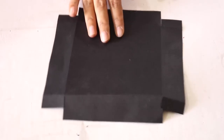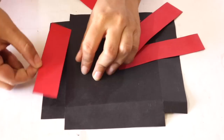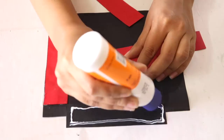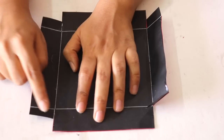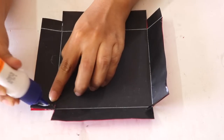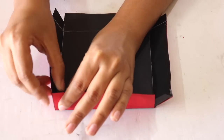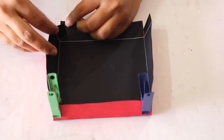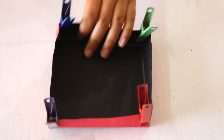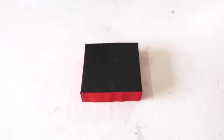Turn this sheet around, cut out 4 rectangular strips from a coloured paper of your choice and stick these on the side rectangles like this. After this, again flip the lid around and put some adhesive on the side strips that we had cut out and attach this to the side rectangle like this. Attach a clothes pin on the joint just like we did for the box. Repeat these steps for all the 4 corners. Leave the lid for drying, remove the pins, and the lid is ready.